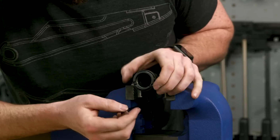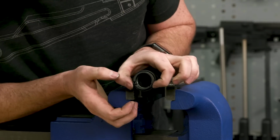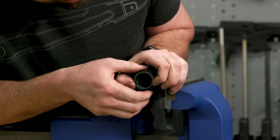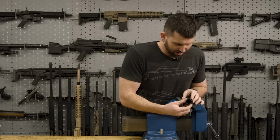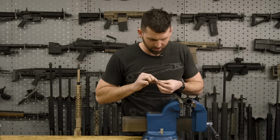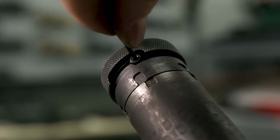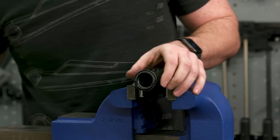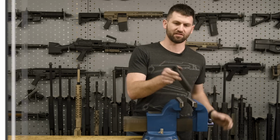So once we've bent those out just a little bit, I'm going to bring my collar back, unthread it to where it ought to be, and I'll have to guide those tabs in as I thread it back to help it get underneath the edge there. And then I'm going to get it to where I can put my stop screw back in. I'm going to tighten it nice and snug. You can use a little dab of Rocksett or Red Loctite to keep it in place for the long term if you like. And there we go. So let's test it out and see how it does.